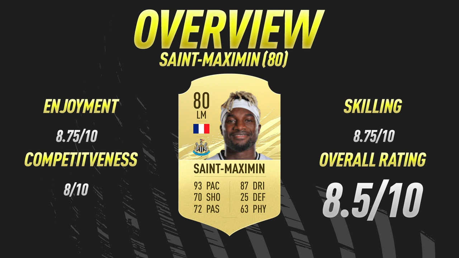And when it comes to skilling, probably the best cheapish skiller, I'm going to call him. He's not cheap, but he's sort of cheap on FIFA 21. So yeah, great at skilling, smooth, agile, agility. If this guy gets like a team of the season or like a high rated card, he may be one of the greatest skillers ever.